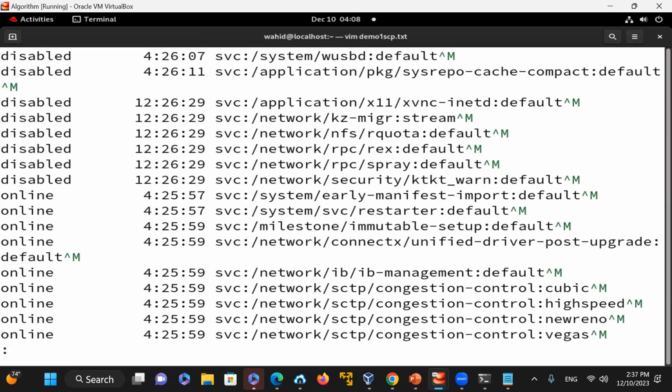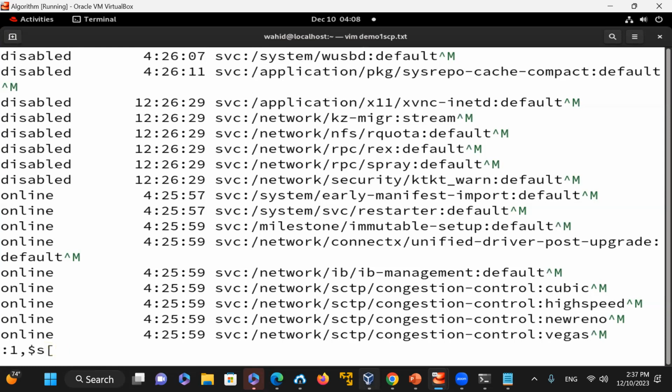you could say 1,$ substitute, from line 1 through the end. Or you could say percent, that would be the same thing, 1 through $. So I'm going to say from line 1 through the end, do substitute. And I want to say everywhere you have this character, whatever I type in as the starting delimiter, I have to use that character again for the replacement. If I use the brace, I have to use the brace. If I use slash, I have to use slash again. So I'm going to use that one.